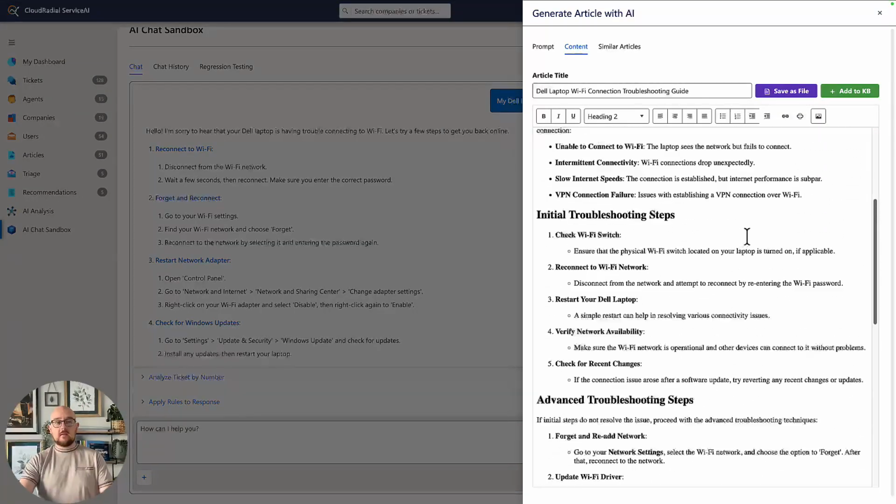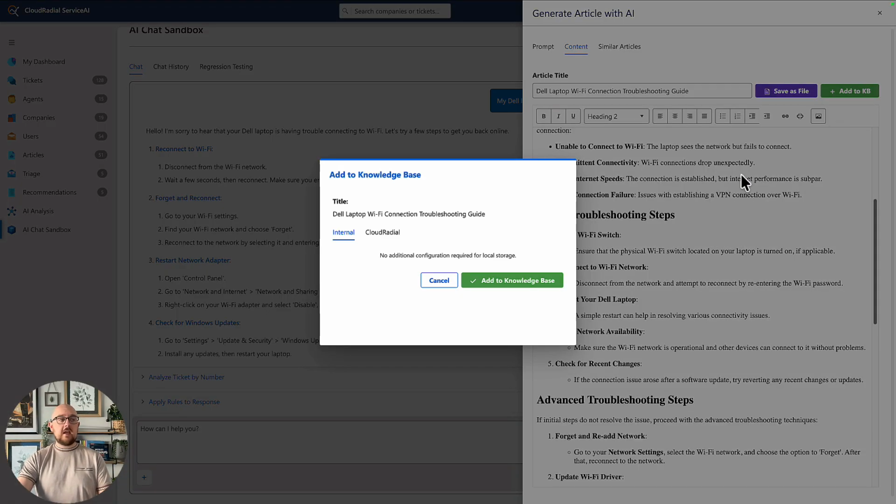And as we go ahead and do this, we can add it back to the KB. And we'll talk more about documentation, how it works throughout different videos. This is not going to be the full documentation coverage, but as I add it to the KB and add it to the internal brain, what we're fundamentally doing is teaching ServiceAI how to handle a situation like this, which is super important to making sure that the information it gives is accurate, useful, and just really good.